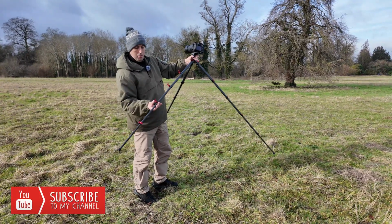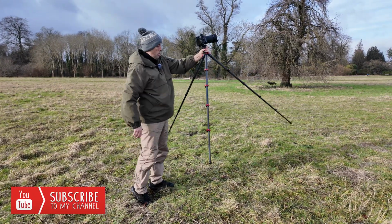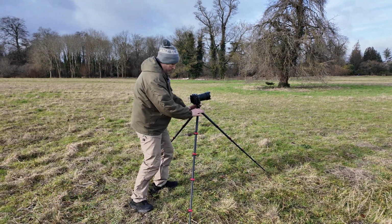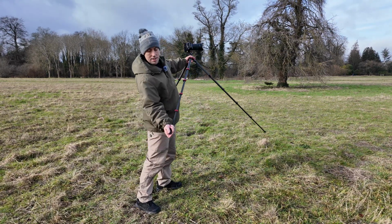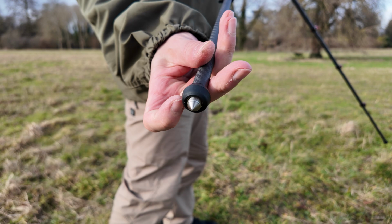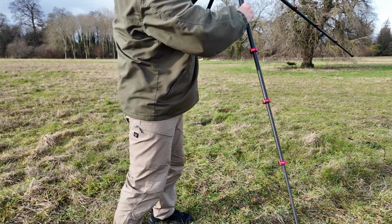These latches are absolutely fantastic. Unbelievable. Right, so what would normally happen here, if this was slightly slippy ground, the legs would slightly slide away from the neck of the tripod. They will be trying to push away. So what we can do is extend the spikes that come with each of the legs, and they're hidden inside the legs. And we can do that with all 3 of them.